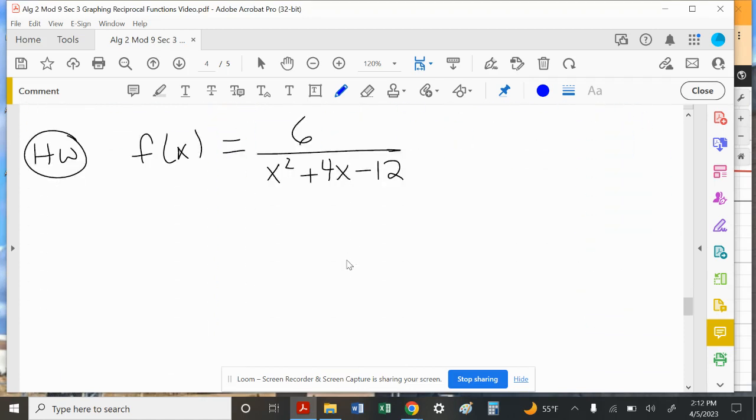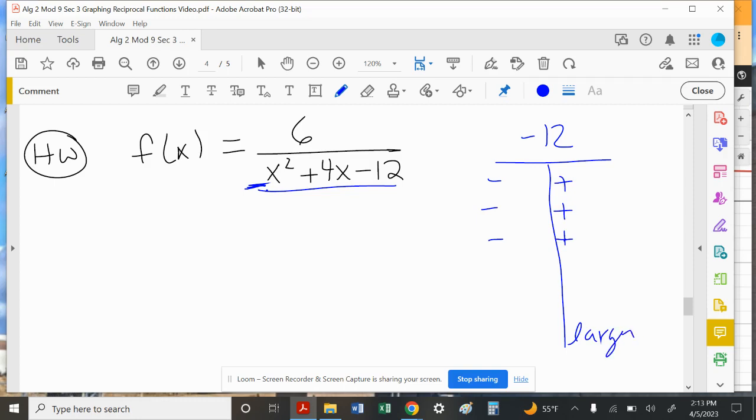Okay, on the next one now, this is also a similar type of function. It's not really a reciprocal function, but it's something that you're going to get into in the next lesson. So anytime I see an x squared term like that, I know I'm going to have to factor. Now remember, if this is a 1, I just have to figure out what the factors are. This is negative, which tells me one is positive, one is negative. This one tells me the larger number is positive, so I'm going to write it as negative plus. And the larger number always goes on this side: larger here, smaller here.